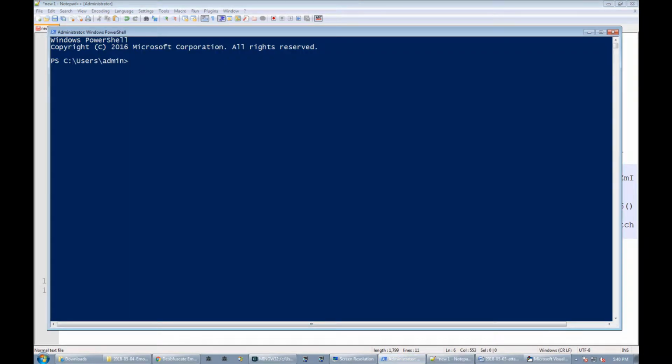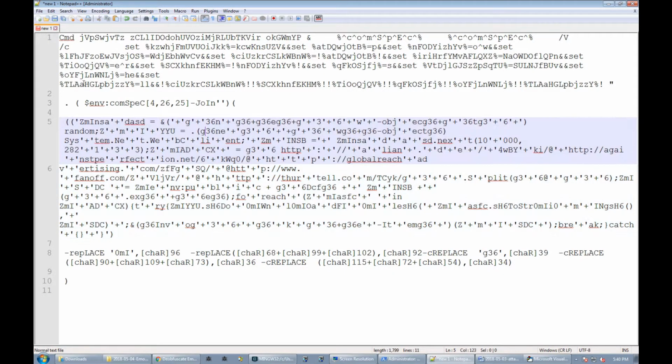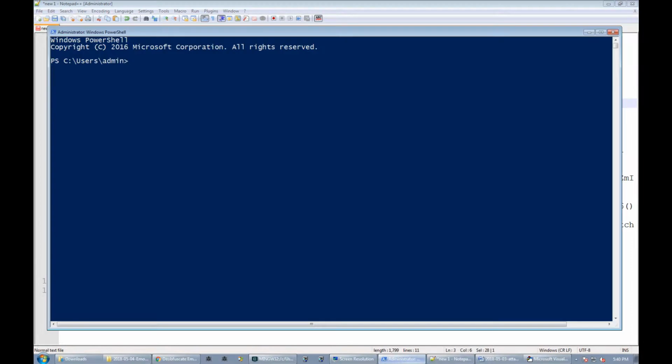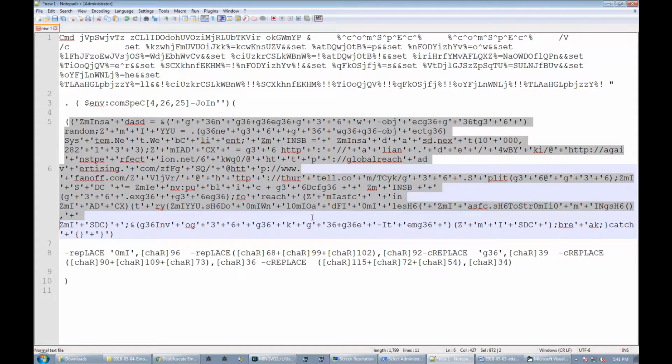So I have already opened a PowerShell window. Let's check what this does. Our objective is to de-obfuscate this PowerShell and extract the CNC. Let's copy this one. So you can see this means IEX, invoke expression. This command is used for invoking the command followed by this one, so it is trying to invoke all this PowerShell command.